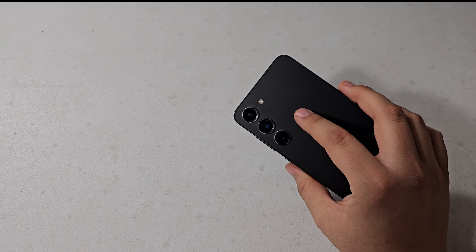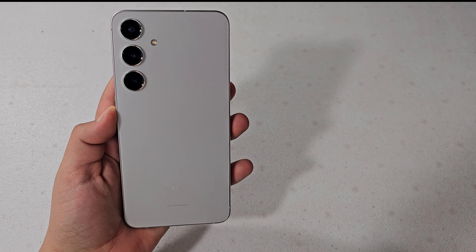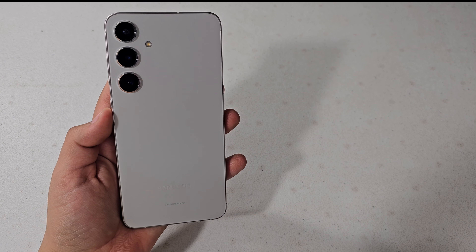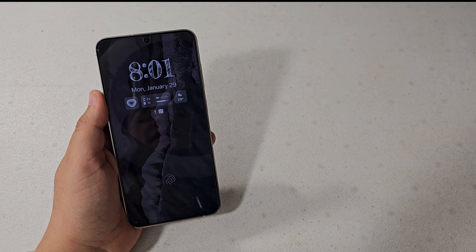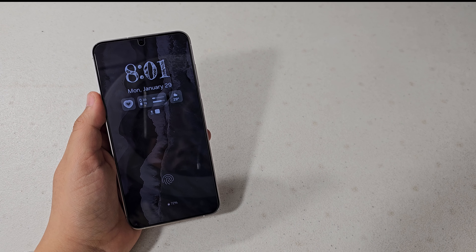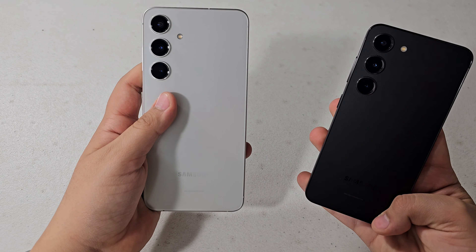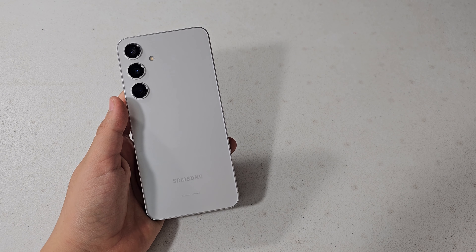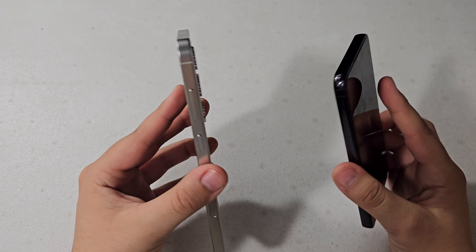As for the Samsung Galaxy S24 Plus, hands down I can recommend this phone. It is definitely my favorite device I have used so far — even over the iPhone 15 Pro, S23 Ultra, and Z Flip 5 — the best phone I have used in 2024. For longevity, it has a great screen, great battery, great cameras, and you're going to be supported with seven years of security and OS updates, so you'll be supported all the way to Android 21. This applies to the base Galaxy S24 as well, not just the Plus or Ultra. It's just a solid device, and I can definitely hands-down recommend both of these if you're interested in picking one up.